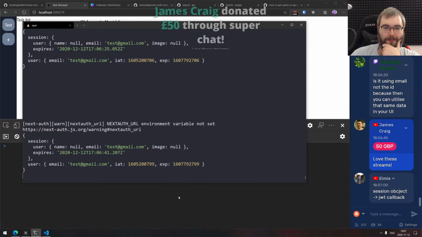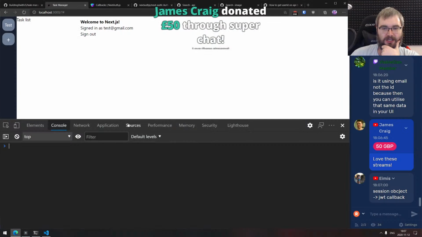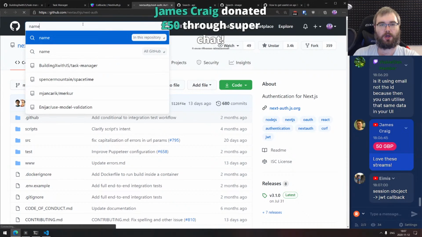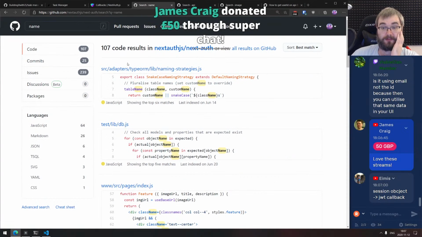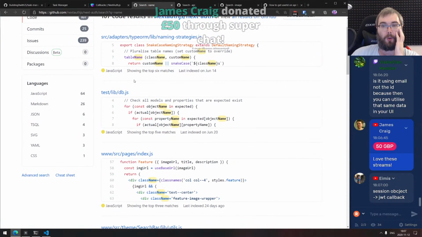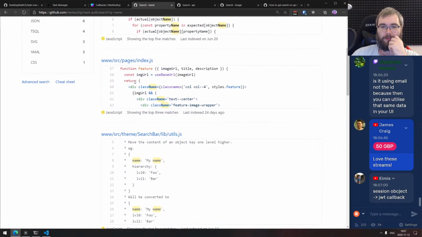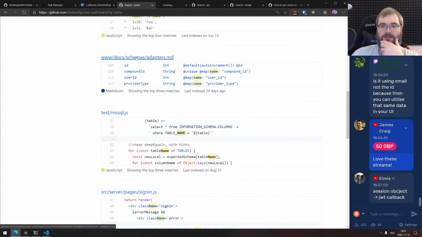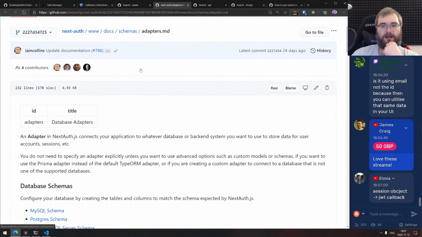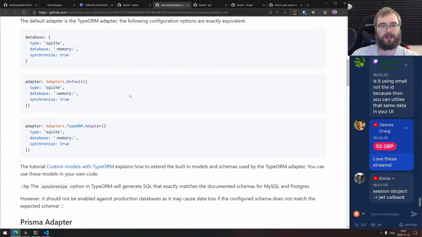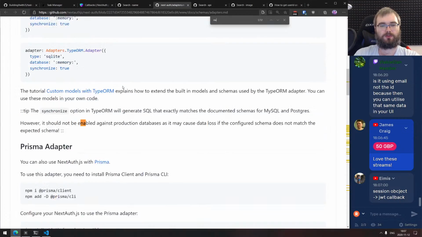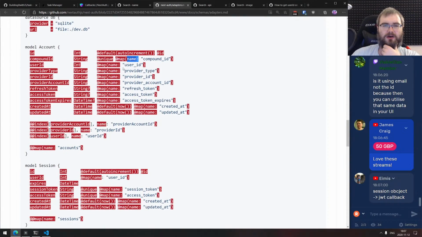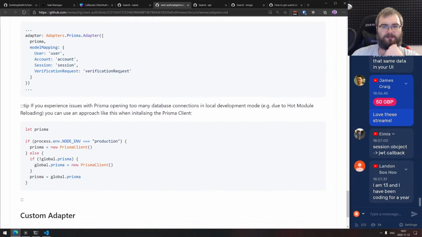Okay, so name and image are still coming from... You know what? Let's just deep dive in here and see where the name is coming from. I am so confused right now. Where are those coming from? Search bar, leave. Okay, so adapters. There we go, we got the adapters and they mention names. Database, where's the name coming from? Map, name, ID. Okay, so those are some terribly formatted markdown.